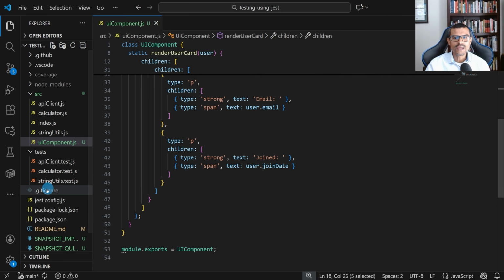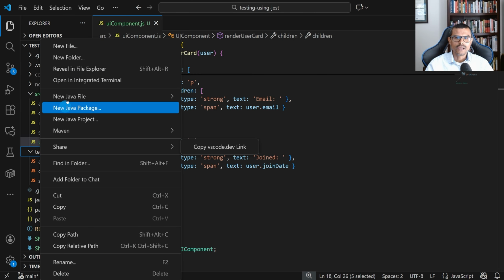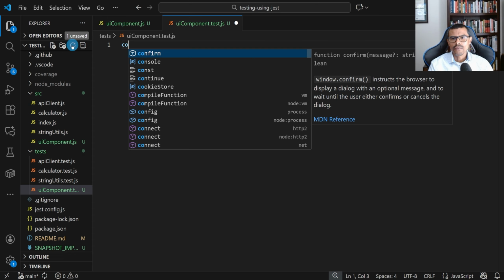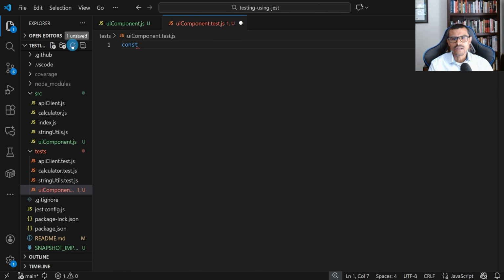So let's go ahead and create a new test over here. I'm going to right click on this test folder, and I'm going to say new file. And then I'm just going to call this one UI_component.test.js. Let's go ahead and create a constant here that is going to represent that UI component.